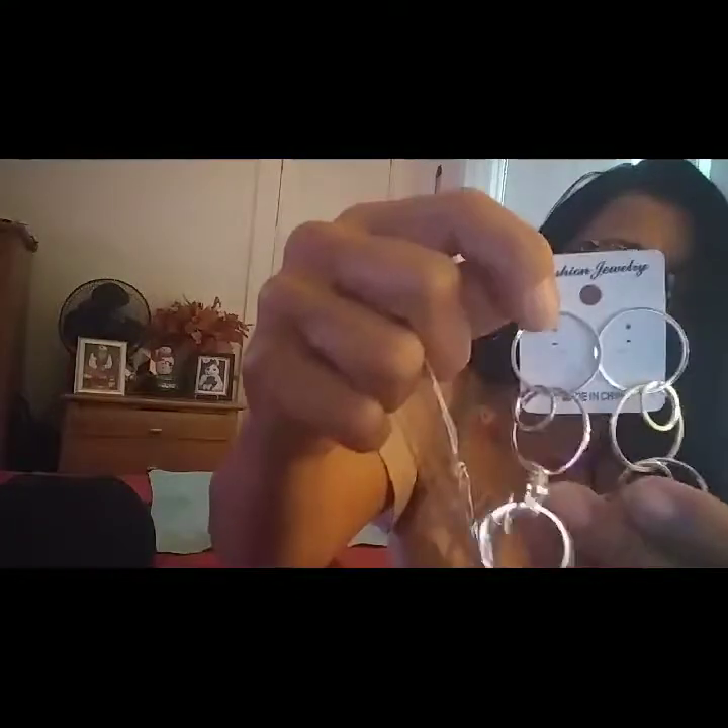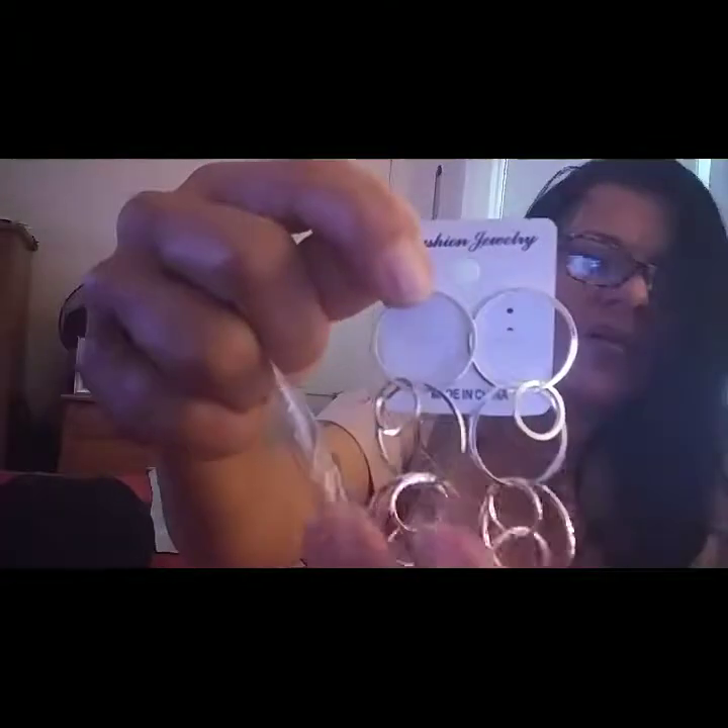Then I got some earrings. Fashion Jewelry, from Fashion Jewelry. And I just thought these were so beautiful — I just love earrings like this with the circles on it. Oh God, I love them, look how gorgeous they are. And if you don't want them to turn, all you got to do is paint them with clear nail polish and they will last a long time. I learned that trick from one of the YouTubers recently.